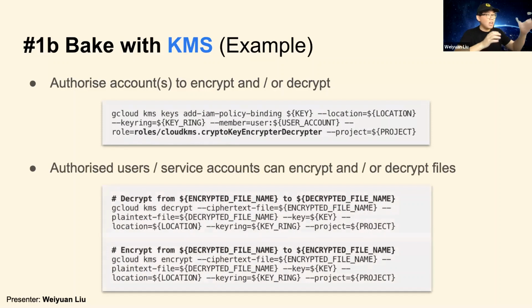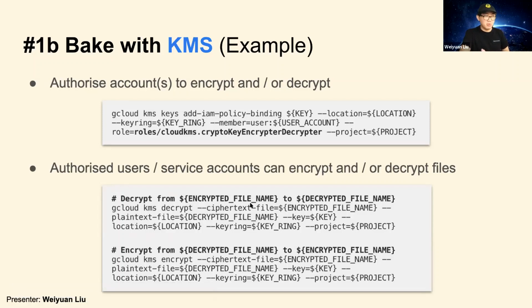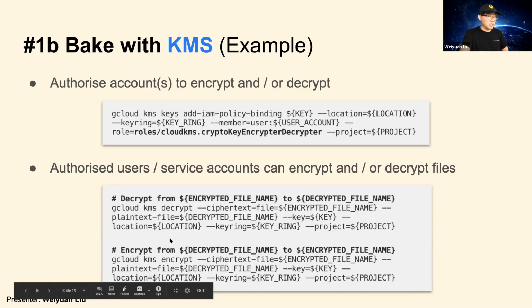After you authorize the permissions, the permissions are supposed to be linked to your workflow. Let's say as a user who has access to these secrets, I should be both the encryptor and decryptor, so that I can decrypt the secrets, make changes, encrypt them again, and push them as part of my build. As for the service account, as part of the serverless application, it needs to be able to decrypt this file so that it can run it with the application code. You can see over here, the encryption and decryption is just using the gcloud client, gcloud kms decrypt, and then you just put in the file's details. For encryption, it's the same, just use encrypt instead of decrypt.